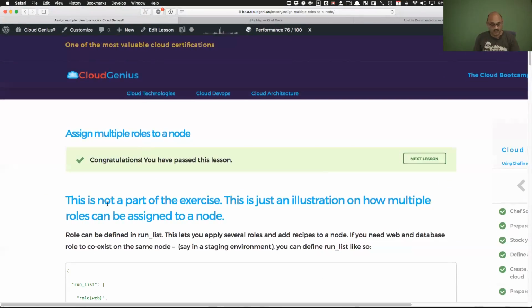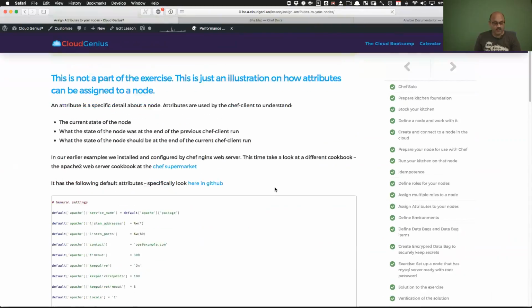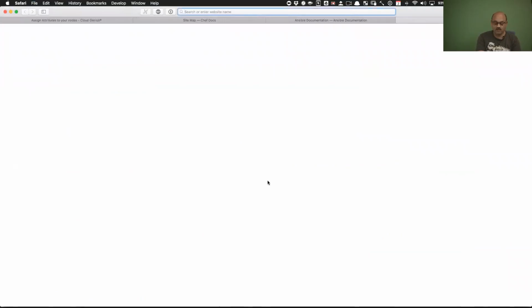But this is not an exercise step, so just remember that, when you do it, you can skip. Next one is again not a part of the exercise, but something to understand: you can also override certain attributes that people provide. People meaning people who write cookbooks.